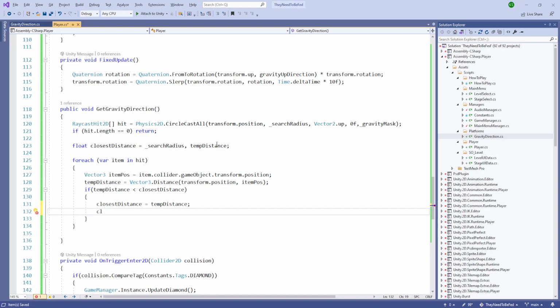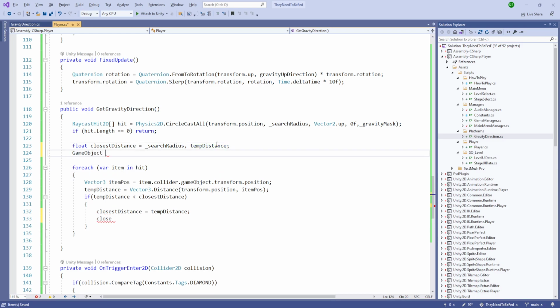And our closest object, we'll need to create a game object, and our closest object is going to be item.collider.gameObject.